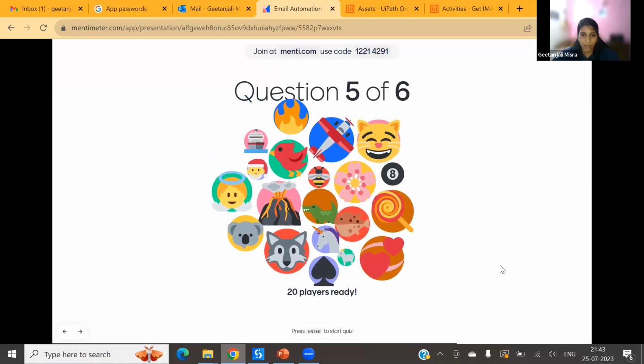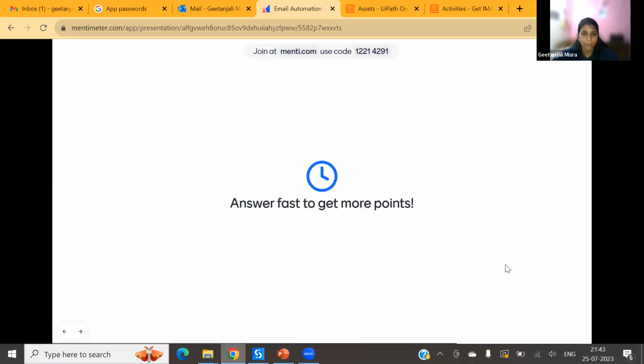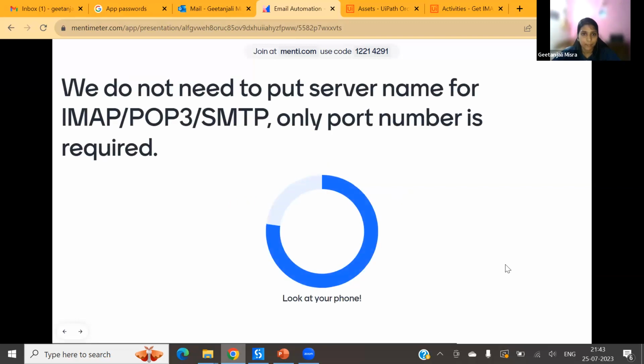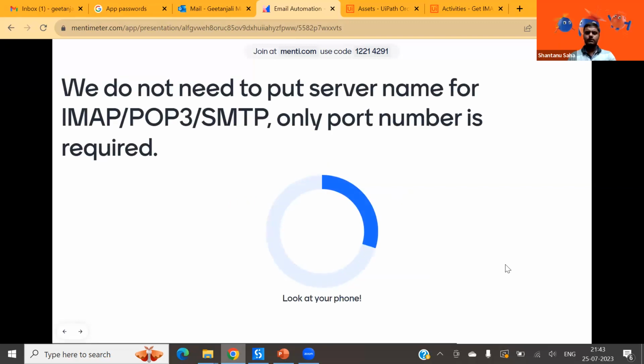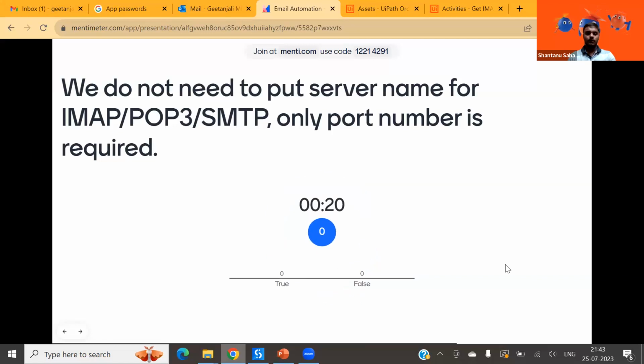Okay, second last question. Let's go. We do not need to put a server name for IMAP, POP3 or SMTP. Only port number is required. True or false?